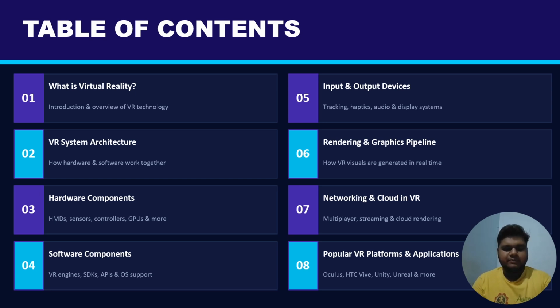Here is our roadmap for today's video. We will start with the what and how of VR architecture, then move into the heavy hitting hardware: HMDs, GPUs and sensors. Later on, we'll look at the software engines like Unity and Unreal that bring this world to life, and wrap up with rendering pipelines and networking tech making wireless VR possible.